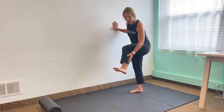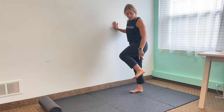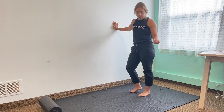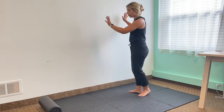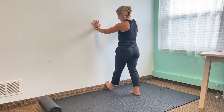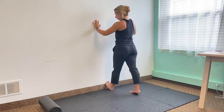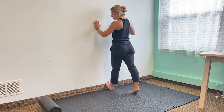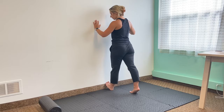First, we're going to do a little bit of a back calf stretch into that Achilles. That muscle inserts in the back of the heel and under the foot. So if you're having plantar fascia pain or foot pain and or calf pain, this is a really easy thing you can do. Grab a wall. You're going to place your foot up against the wall. I'm stretching my left leg in this case, and we're just going to lean in. My right leg is up on my toes and I'm just getting a good stretch in that calf on the left side. Depending on your flexibility, you can go as far as you feel necessary to feel that stretch.